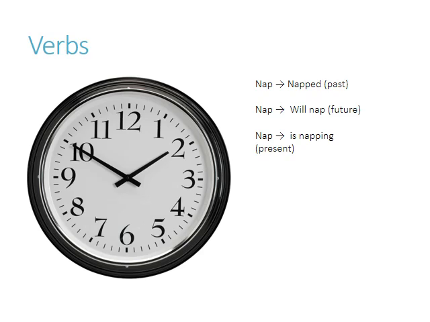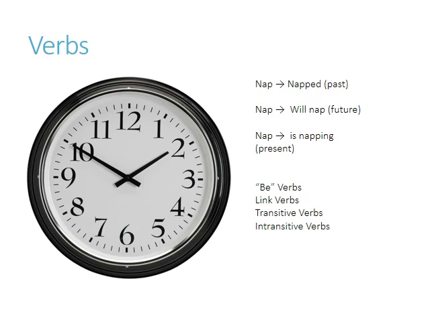Pretty sure bet that if the cat has already napped, the cat will nap again in the future. So nap turns to will nap. And then you can put napping, and that would be it's happening in the present. So nice things about verbs is they can tell us when specifically something is happening. And then verbs are going to play a very important role in the rest of our learning modules and grammar units as well, because they're really the main difference between all of the sentence structures.